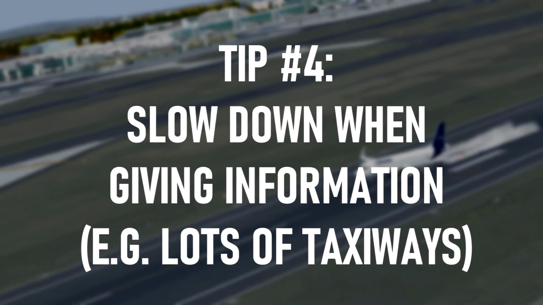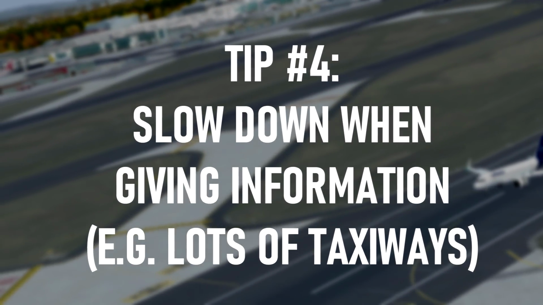And if you're giving specific information, or especially as a controller giving a lot of information to the pilot, make sure that you slow down a little bit when giving that information, especially, for example, a lot of taxiways. For example, the controller might tell you something like KLM 56 kilo, taxi to gate Bravo 58 via Alpha, Delta, Foxtrot, something like that. In that case, you just slow down a little bit so that the pilot can write down the information. So just make sure you speak with a nice, calm and even voice, and that you just keep the message concise. Now, of course, this takes a little bit of practice, especially if you're new to VATSIM.